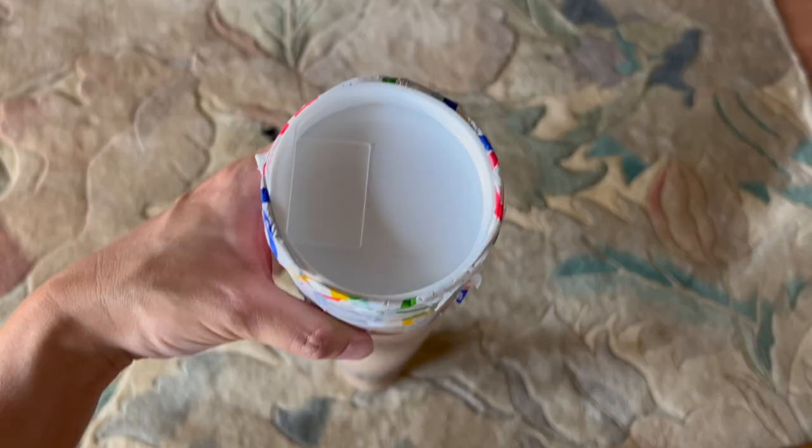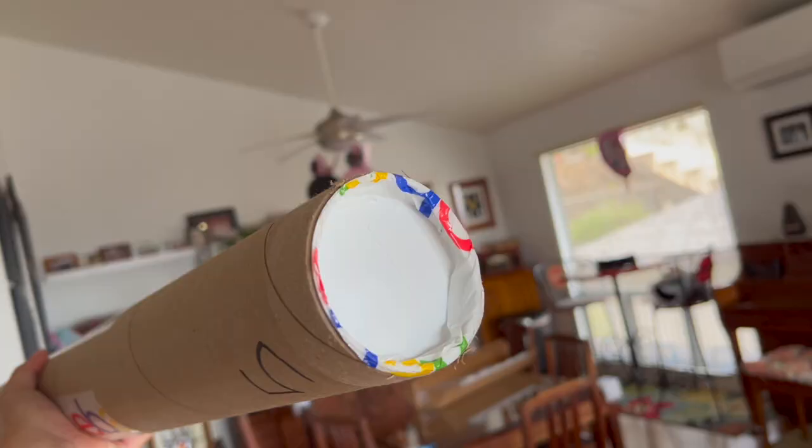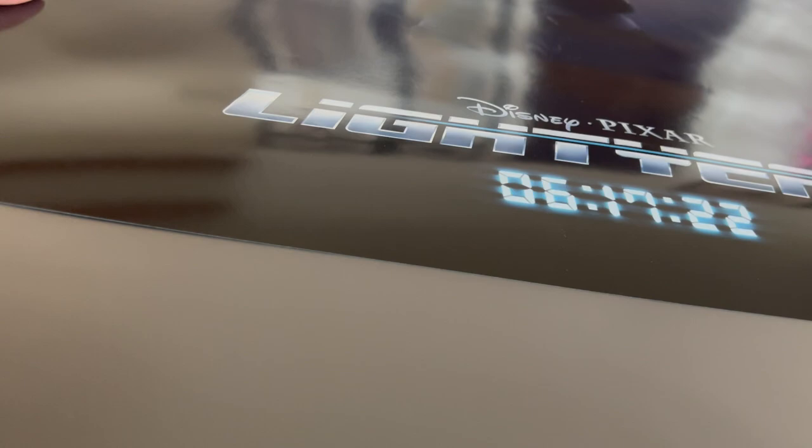When I was in 7th grade, I started a collection that continues to grow today as I'm in my 30s. It wasn't baseball cards, it wasn't action figures. It was original, theatrically released movie posters. Over a hundred of them. And today, I'm digging them all out of storage and working on a system to preserve them for many years to come.